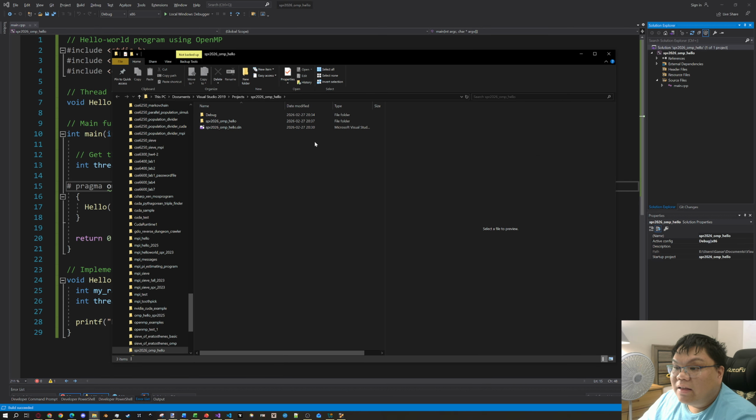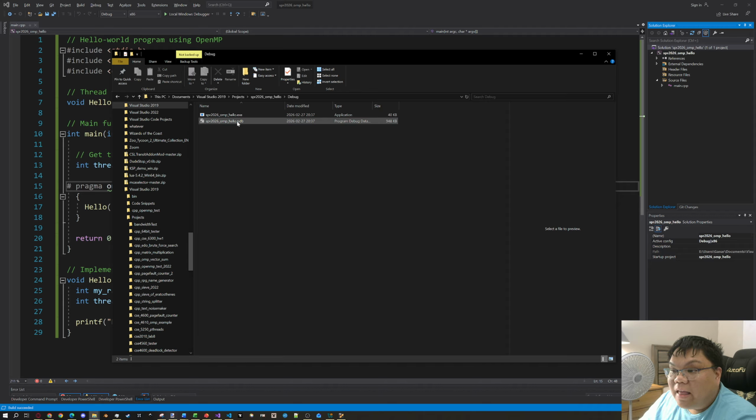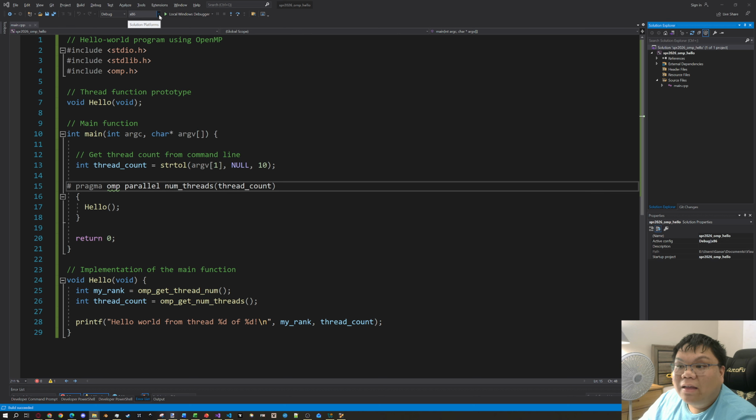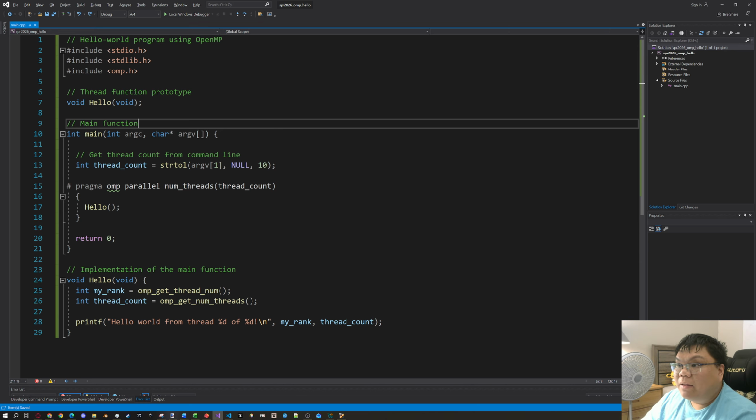You're going to see this, and you're going to see a debug folder in this window. Open that, and you should see an executable in here. Now, it might be a little bit different if you are doing this as a 64-bit program. In fact, I'm going to change it to a 64-bit config, and instead, I'm going to rebuild it now.